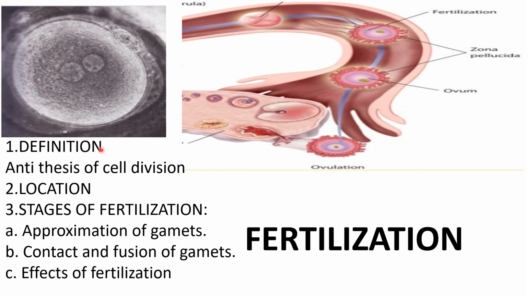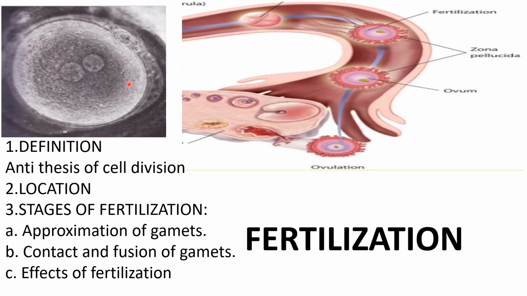So, fertilization can be defined as the process of fusion of two mature gametes. From the female side, we have the mature ova, and from the male side, we have the spermatozoon. So, when these two mature gametes fuse, they result in formation of single cell stage called zygote. So in this figure you can see the male pronucleus and the female pronucleus, they are fusing and forming a single cell called zygote.